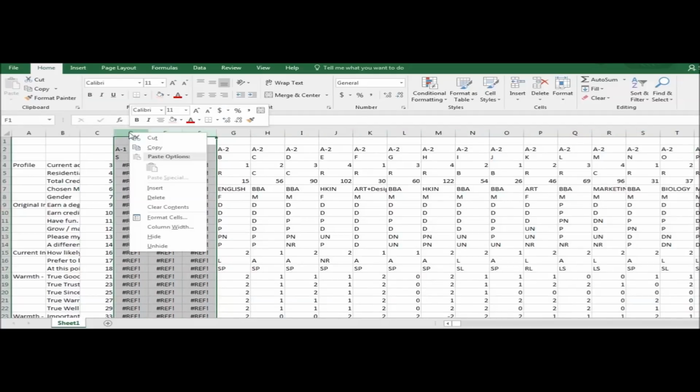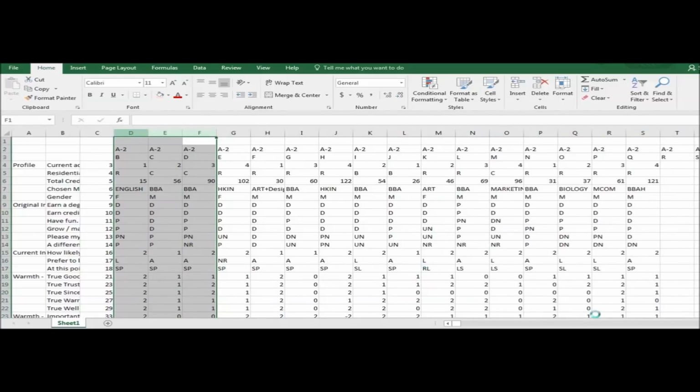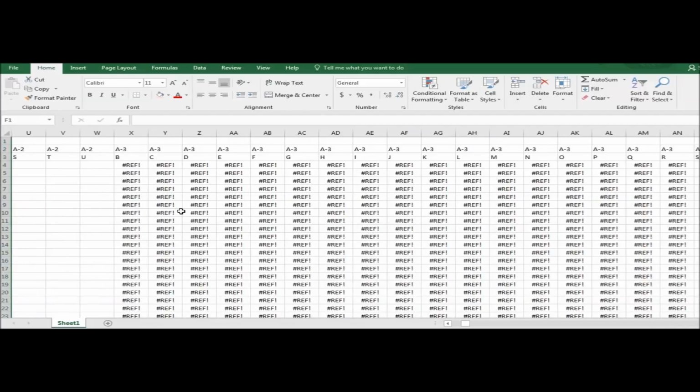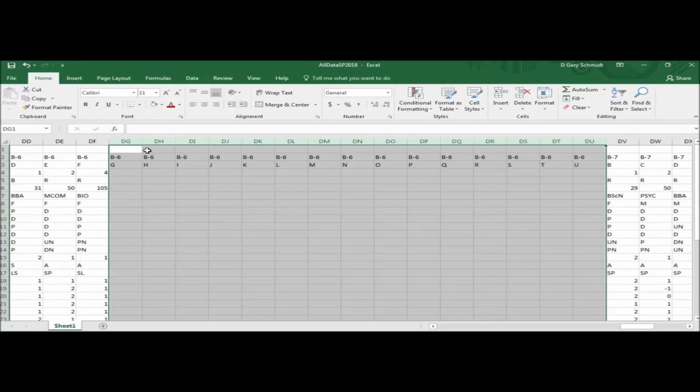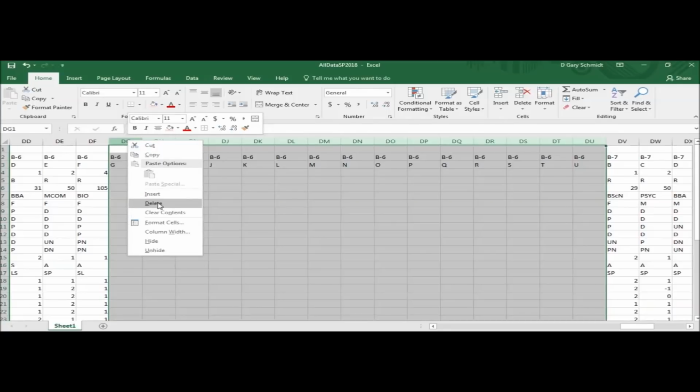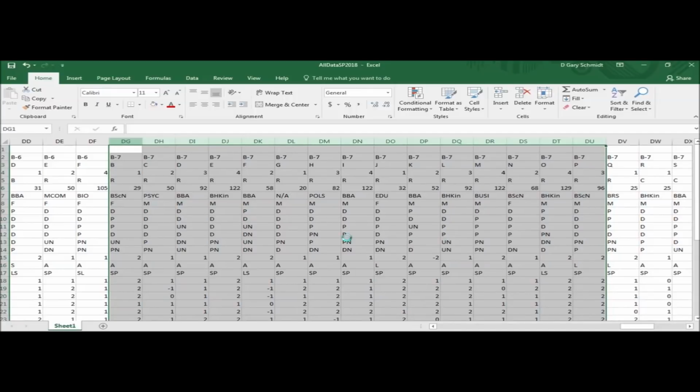And then I've got to get rid of what is not good. I'm just showing you some here. I'm going to have a whole bunch to get rid of, but I'll skip that. Okay, so this is the last set of bad columns. Now they're empty or bad data columns because there wasn't data in the original file in those locations.